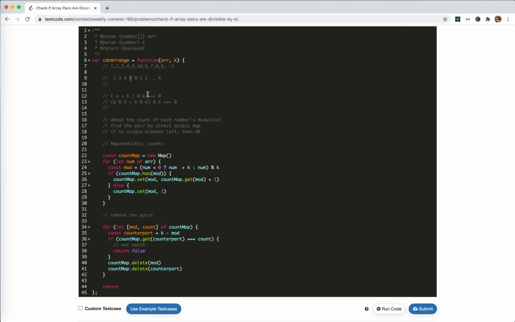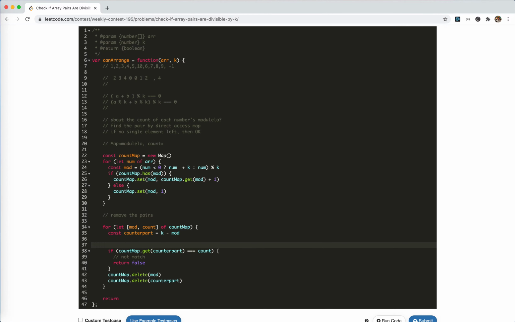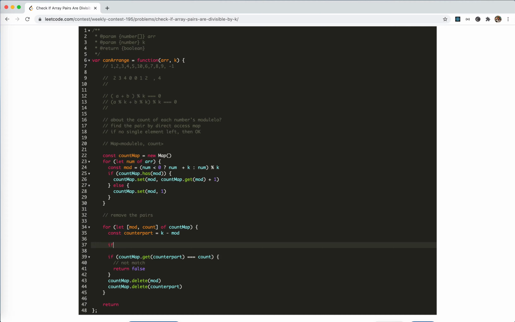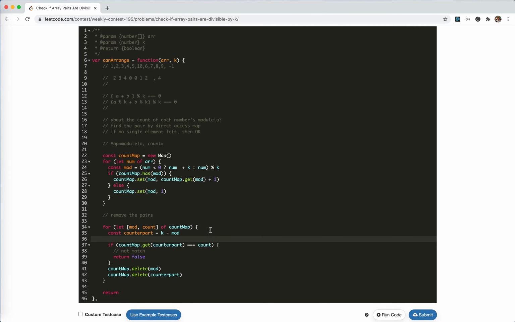If you have two zeros, and this is 0, we're going to search for k, and there's nothing. So there's a problem here. If mod is 0, we continue, right? No, we should not just continue. We need to handle it differently.